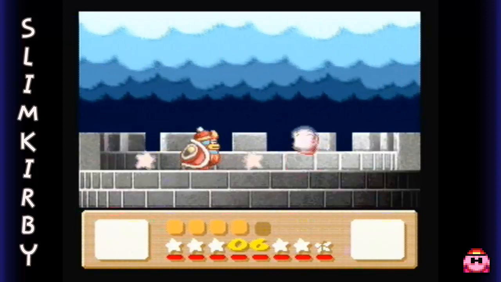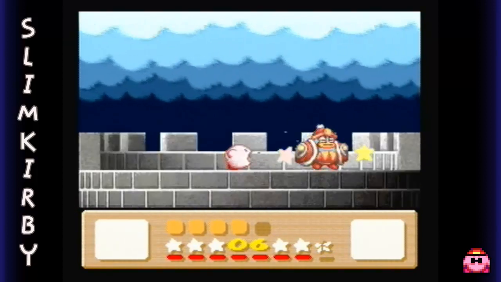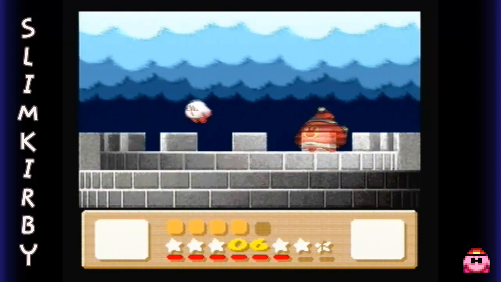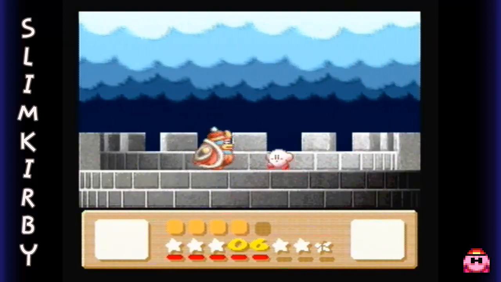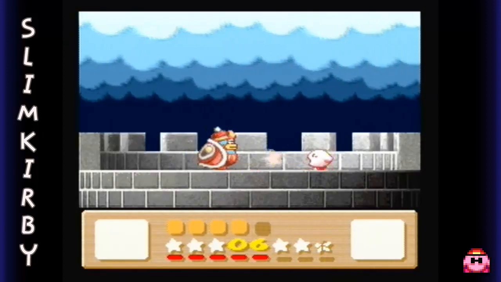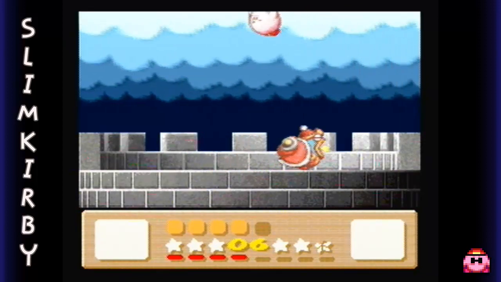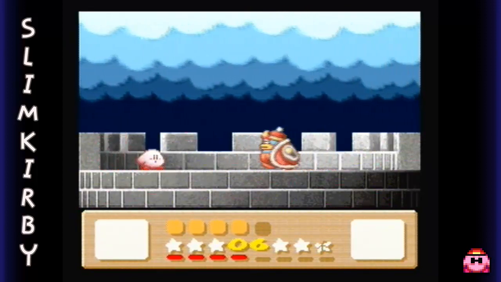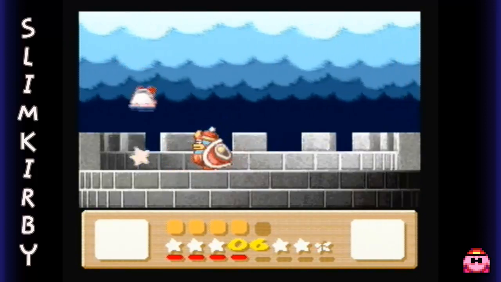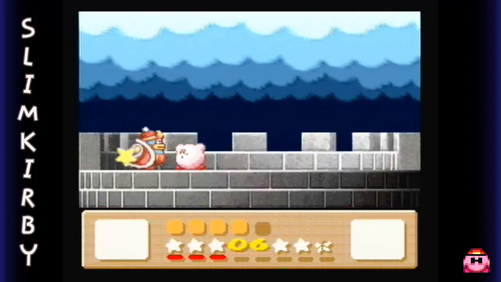King Dedede. He works pretty much in the same fashion as he has in all the other games. He has his jump attack, he has his patented hammer attack, and he also tries to swallow you every now and then too. So yeah, nothing really that different. He doesn't even have hyper mode like he did in Dreamland 2. He got rid of that for this game. Oh yeah, very simple boss.